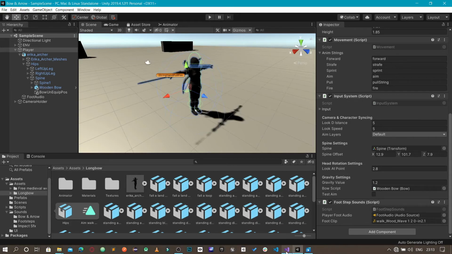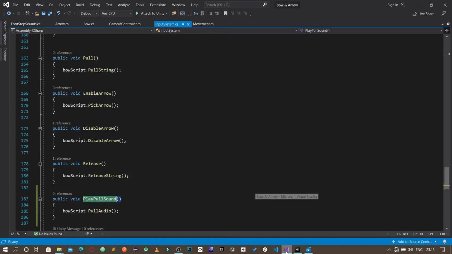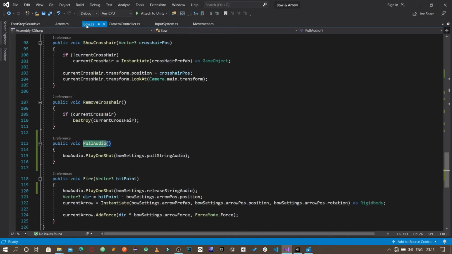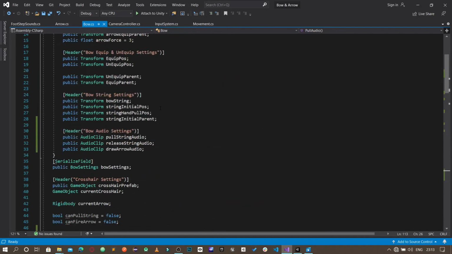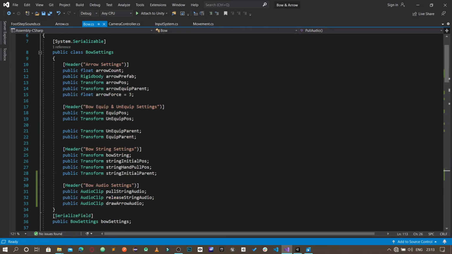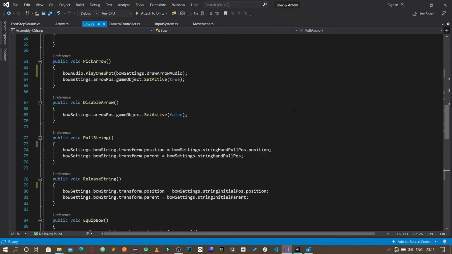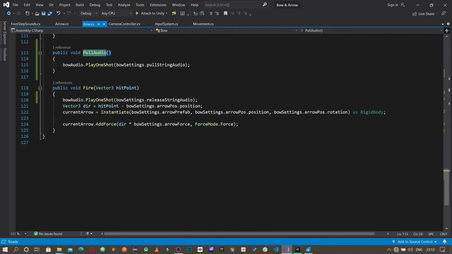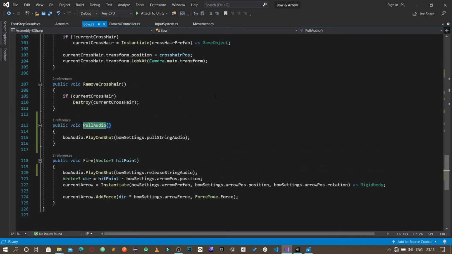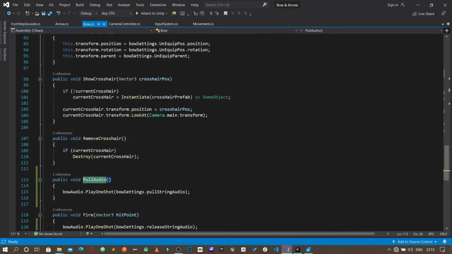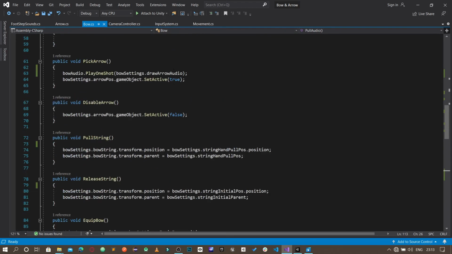Another thing I think we can fix quickly in this video is our player doesn't have a set number of arrows she can shoot. So we need to do that. Where she actually does the firing of the arrow, we need to do a check to see if she actually has enough ammo to fire the arrow.